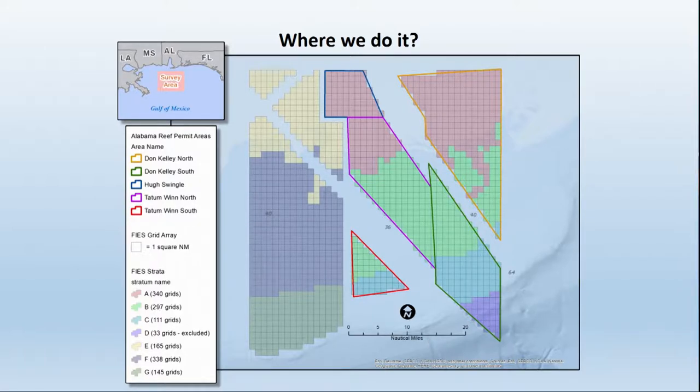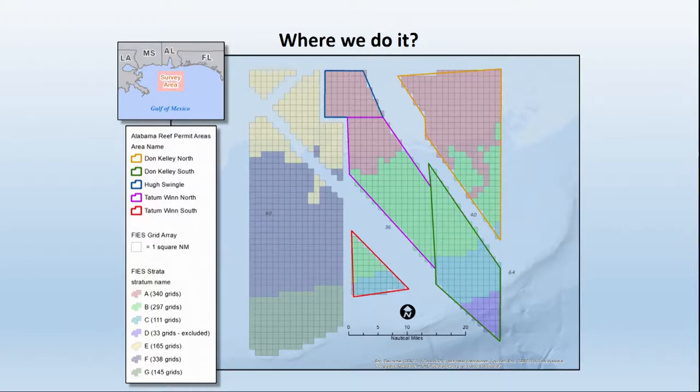But for the purpose of this, I need to go ahead and explain what these groupings are. The grids themselves, the small rectangular grids, are 1 square nautical mile grids, and they are partitioned off into depth strata of 60 to 120 feet, 120 to 180, and 180 to 360. And if you see the small purple sliver there on the bottom right for your view, that area is actually excluded only because we had some limitations to depth for our sensors. Plus there's primarily artificial or natural habitat there, so we excluded that.